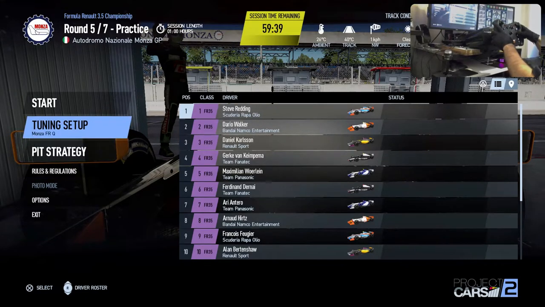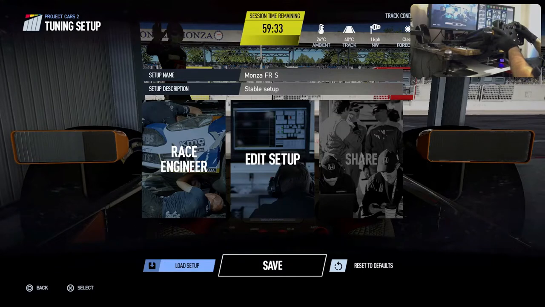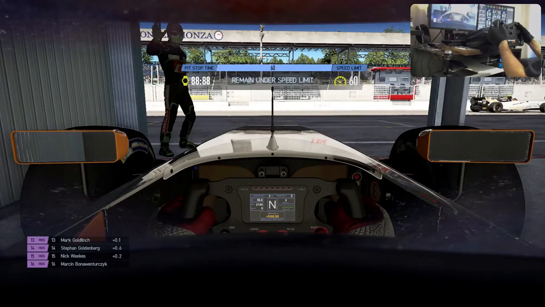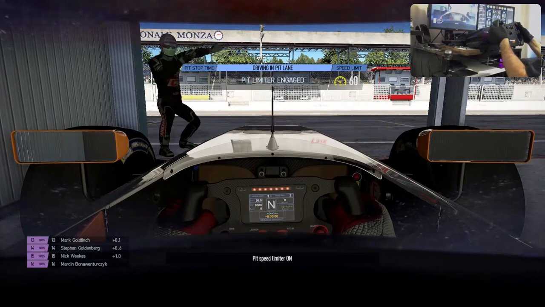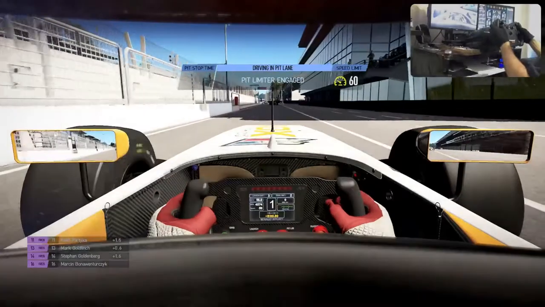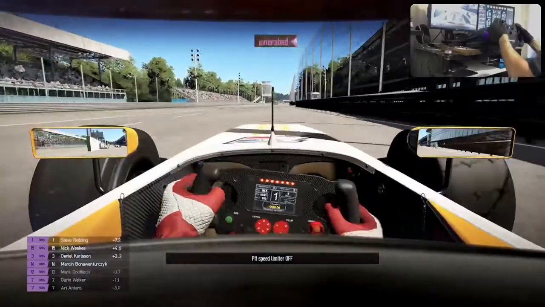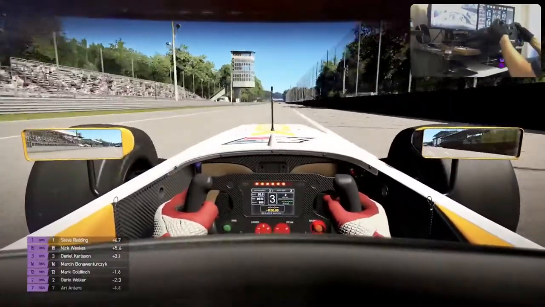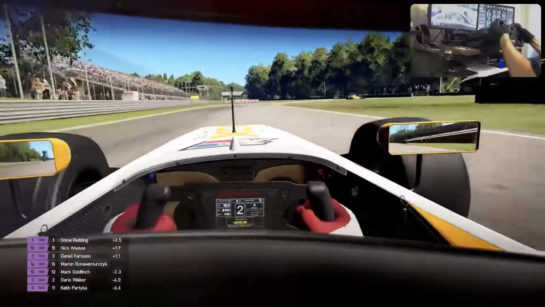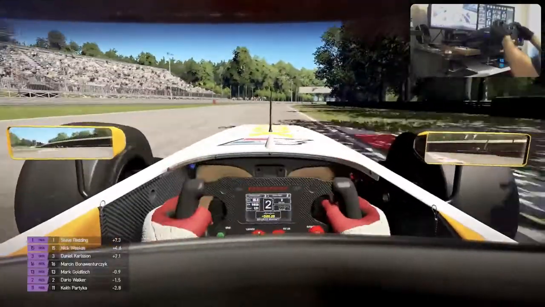Let's check my tuning setup. I think I have something prepared for race. Softs, I have also qualification setup ready. Okay. Let's do some practice. Speed limiter, I don't want to receive any penalties. Cold tires, 30 degrees and less. And we are on the track, outlap. Cold tires, cold brakes, really easy to lock those wheels to start with.